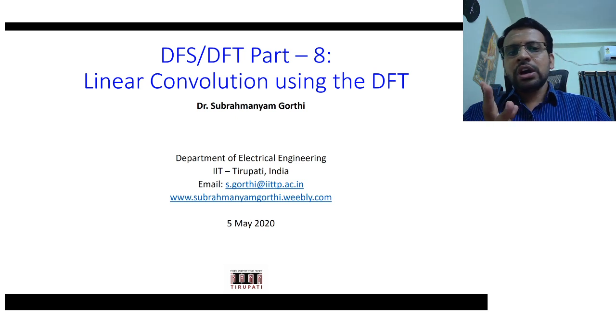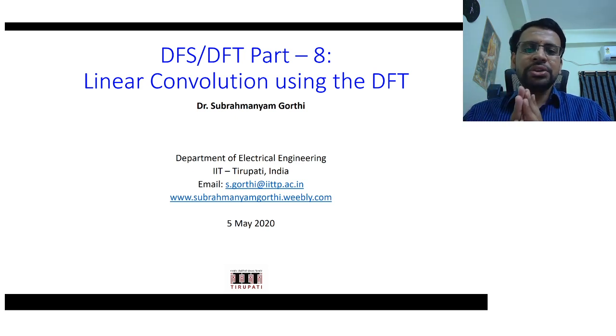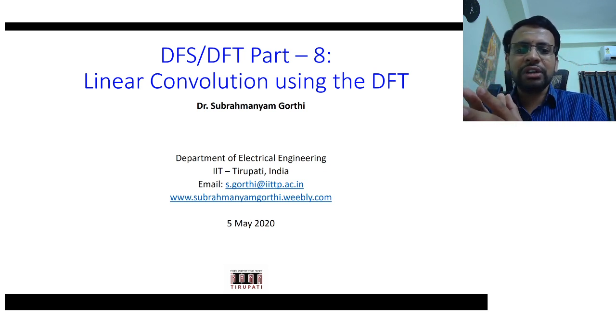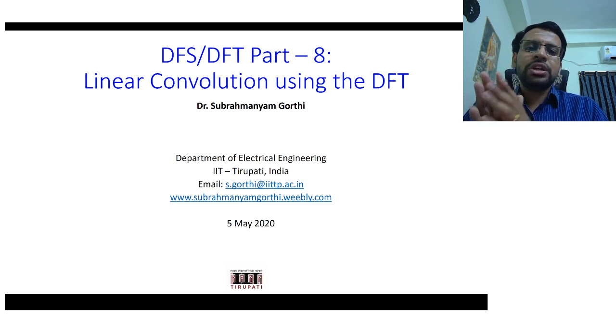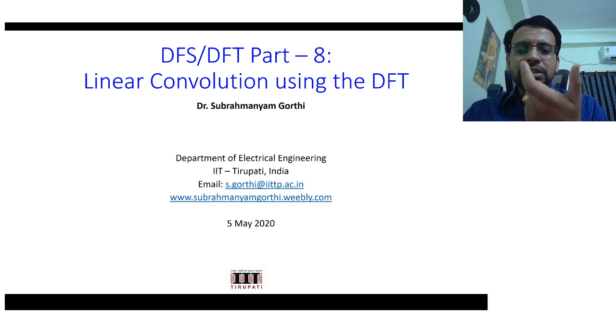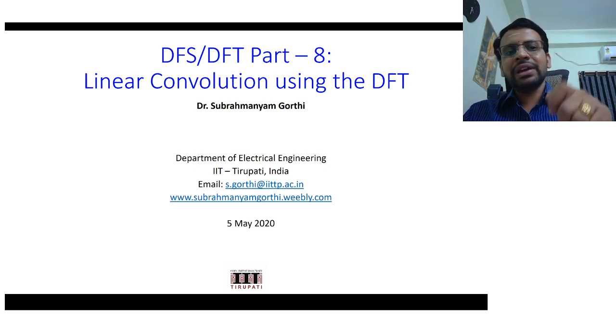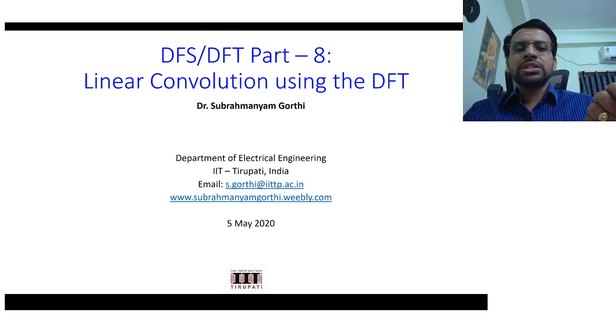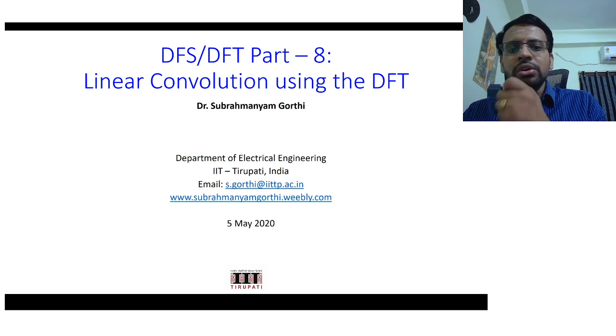Then, throughout the lecture, all that we tried to address is: when are linear convolution and circular convolution equivalent? Because we are going to circular convolution, we want it to be equal to the linear convolution. The answer is: there are two sequences that you want to linearly convolve, let L and P be the lengths of those sequences. If the length of your N point DFT, your N, is at least equal to L plus P minus 1 or any value greater than that, then your circular convolution is equivalent to linear convolution.